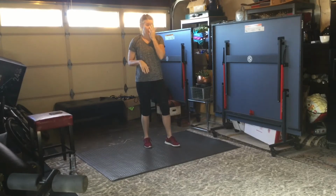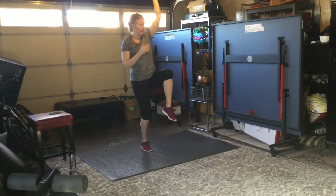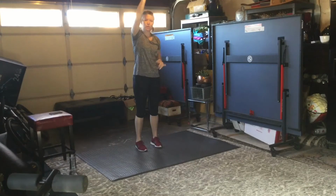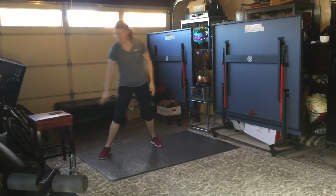So first exercise, cardio, is going to be slow standing mountain climbers. So same arm, same leg on the side of the body, and it's just slow. But we want to try and get our knees up high. All right? All right, for 25 seconds. Ready? Go.